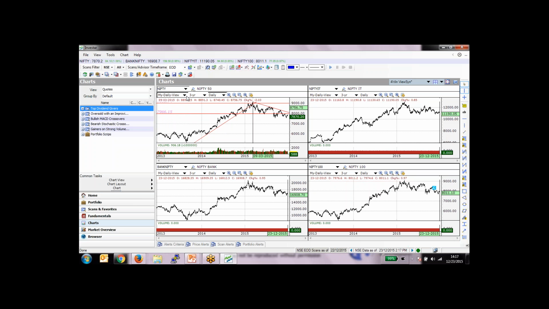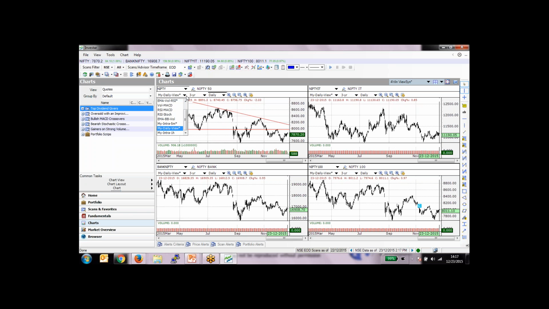So that's the synchronize view mode. What is this used for? This is a great setting, useful if you want to compare different symbols in the same setting. And in fact, the good thing about this is if I were to zoom to, say, I wanted to analyze only this downtrend here, then all my 4 charts are going to show that same period. Okay, that's the best part about this.